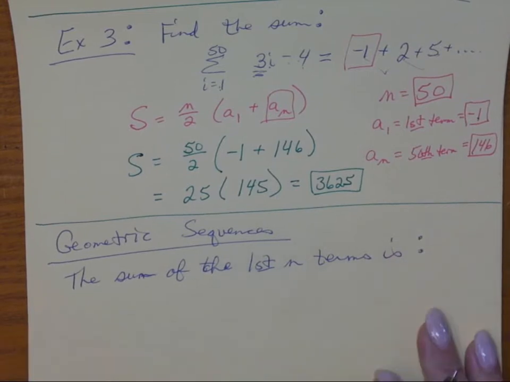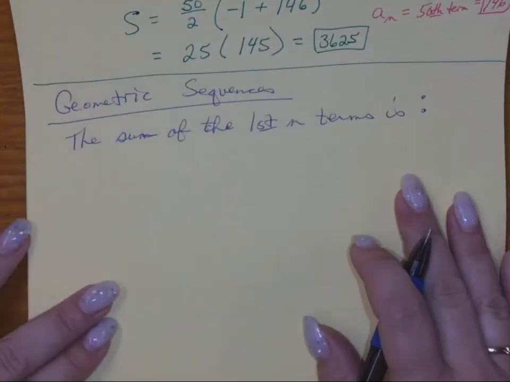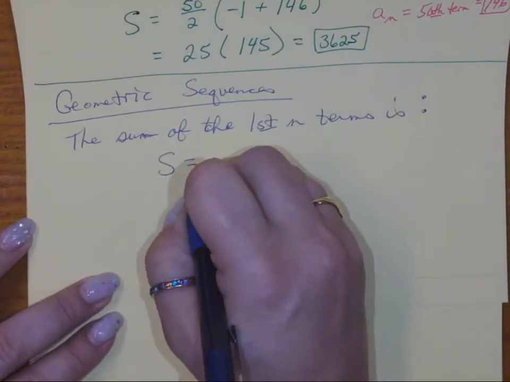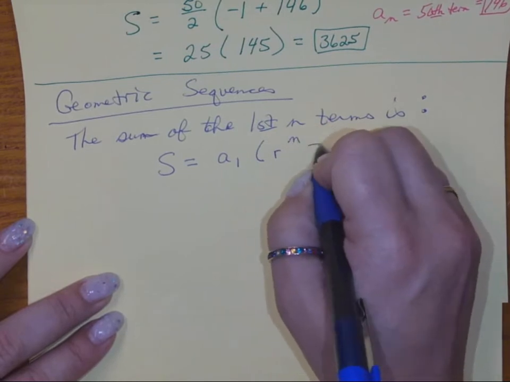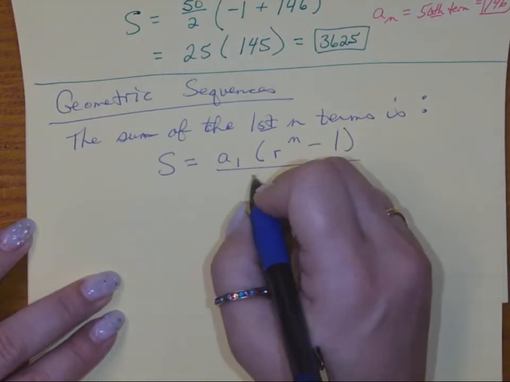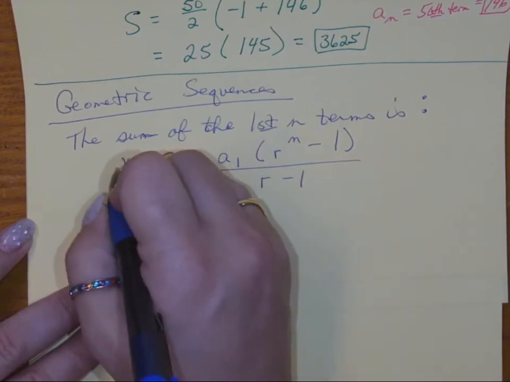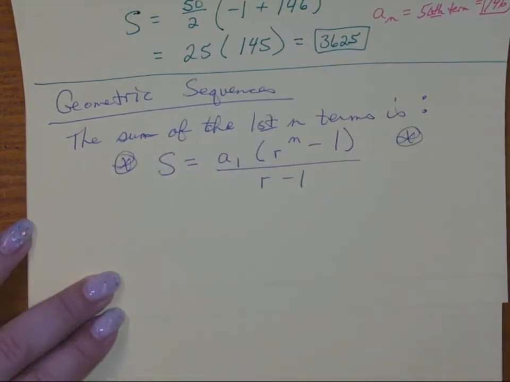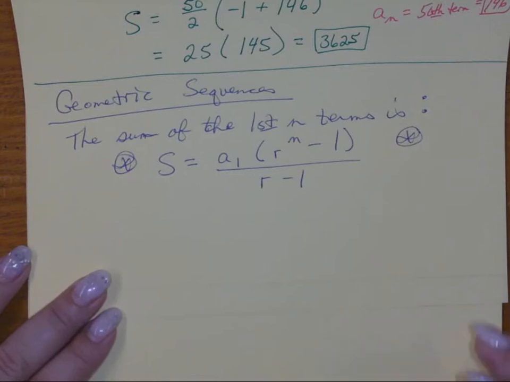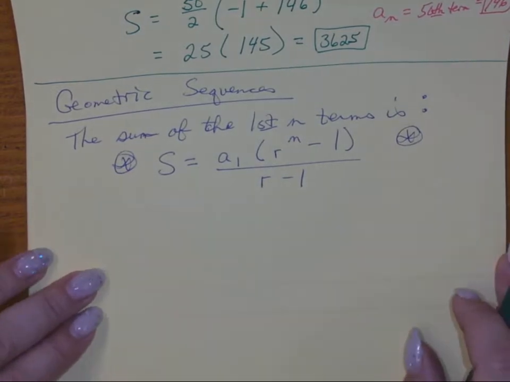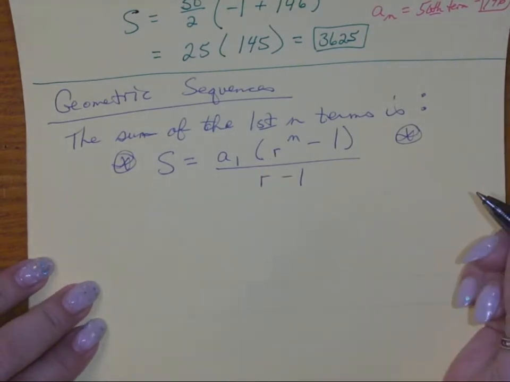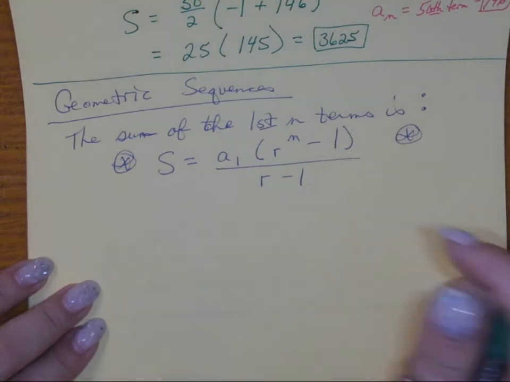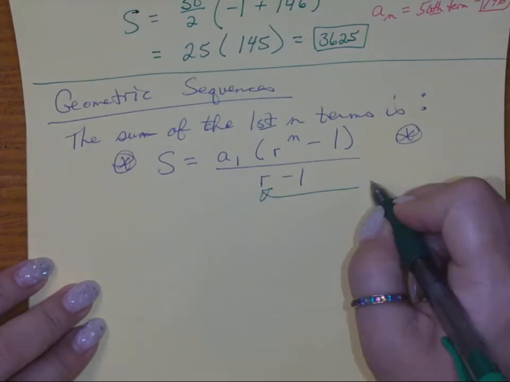is, but you're going to know this one because you're going to see the r in there. You're going to go, oh, that's geometric. S equals a sub 1 times r to the n minus 1, all over r minus 1. And again, put that somewhere special because you're going to want it. On a test next week, I'll actually give you these formulas. So again, I don't want you to memorize stuff, but you need to know which one you're using. So again, here the r is the ratio, the n is the number of terms I'm using, and the a sub 1 is the first term, right? So the only thing new here is r equals ratio.